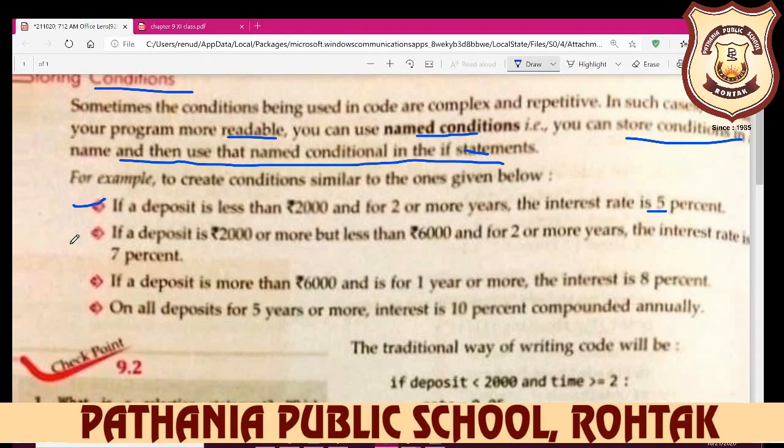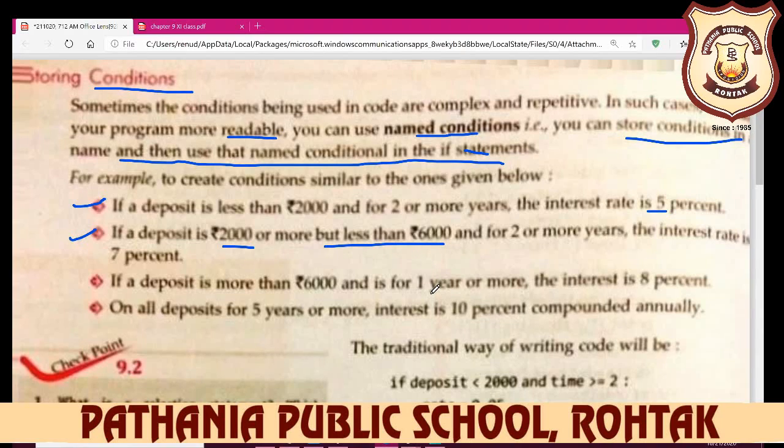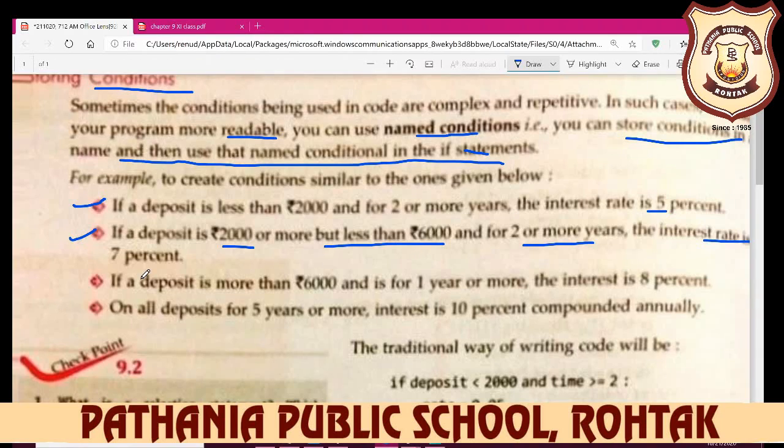The second condition is, if a deposit is 2000 rupees or more but less than 6000, and the time is 2 or more years, the interest rate is 7%.